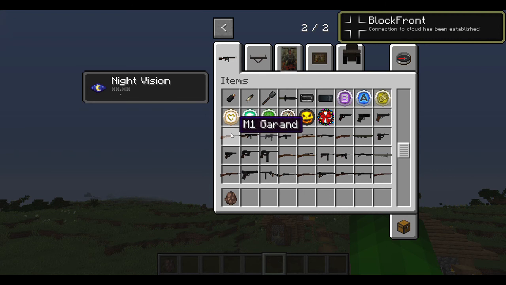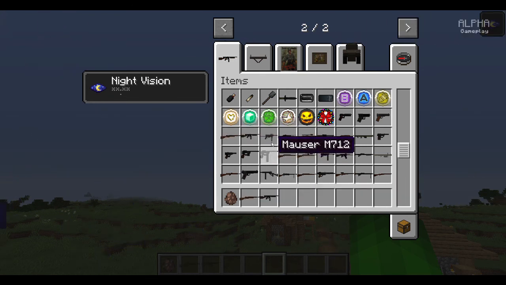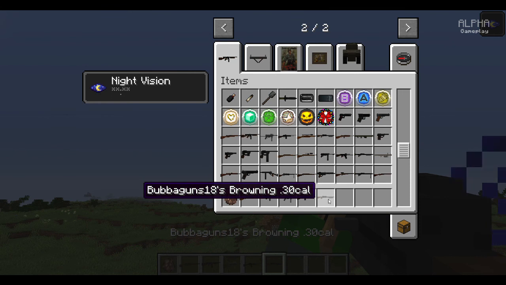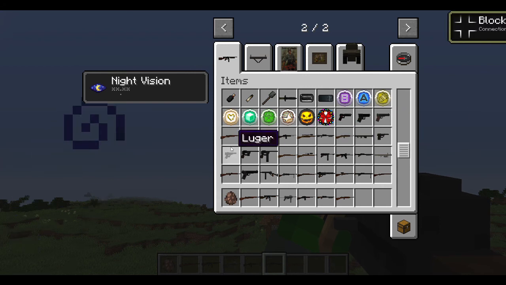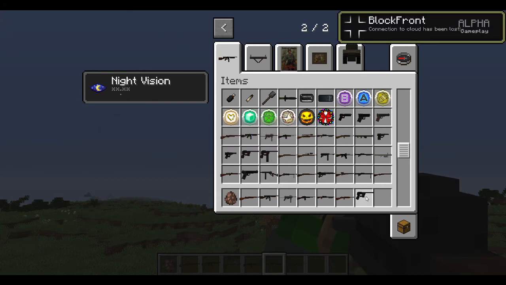This is the M1 Garand. This is the Thompson submachine gun, grease gun, BAR, Springfield, Browning. Ooh, that's a classic. Carbine. They were actually selling some of these on a gun website I saw. I'm not going to bother with the bazooka. The Mauser.